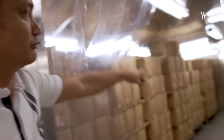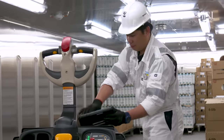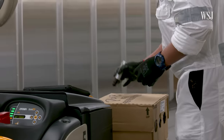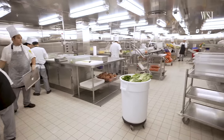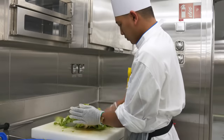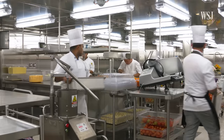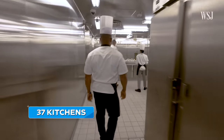Ingredients are stored in 22 inventory rooms, including fridges and freezers. Twice a day, chefs from each restaurant put in orders for what they'll anticipate they'll need later that day and the next day. Inventory staff gather the ingredients, then they're taken to prep kitchens. Here, staff cut all the produce they'll need for each meal — at least 30,000 per day. There are other prep kitchens for butchering beef and cutting seafood. Staff work hours in advance so these ingredients will have time to go to the 37 kitchens around the ship.